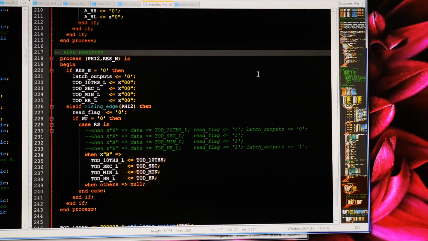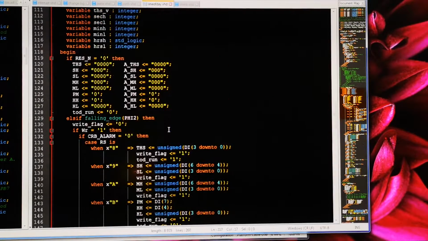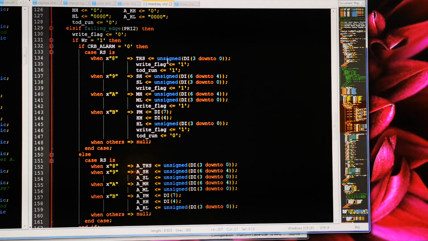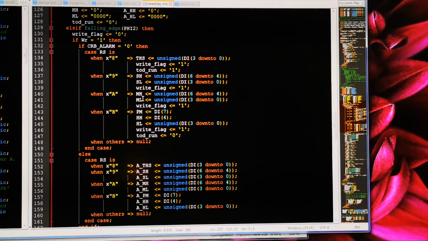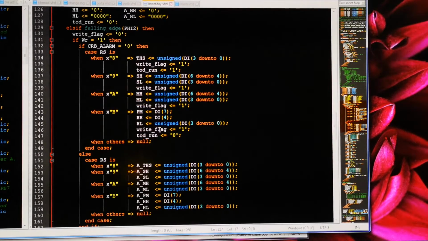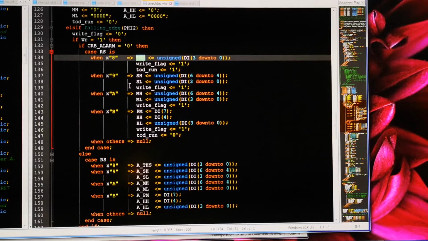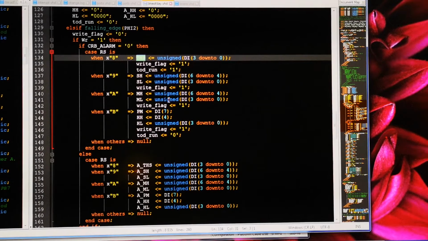And then I looked at the VHDL code, and if you see here we have the write registers, and when we write directly into the time of day value, there's no latching here. What's supposed to happen is that you write to one of them when you have written all the numbers, and then you write the tenths, then it should latch in everything. So basically you're just going to write to latches first, and then that might explain why it's not working.